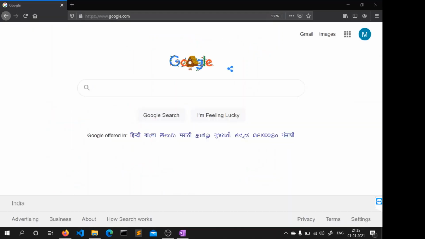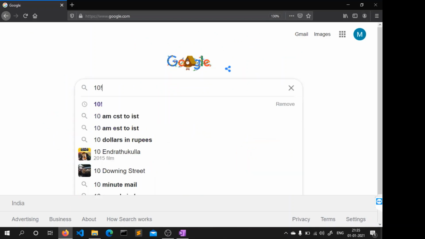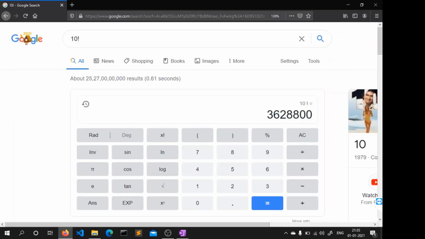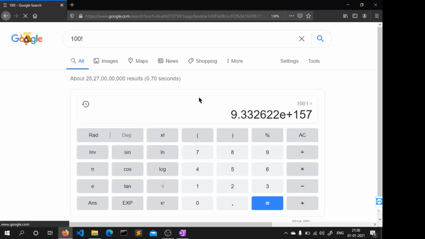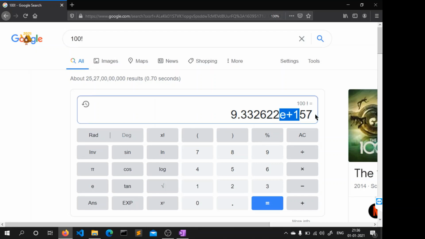For example, the value of 10 factorial is some 7-digit number. But if we see the value of 100 factorial, it is about 157, which is basically, it has 158 digits in it.